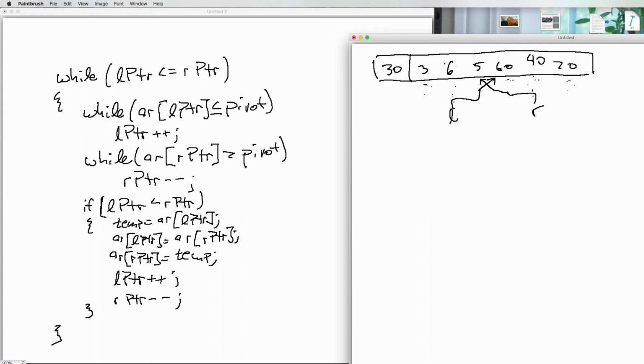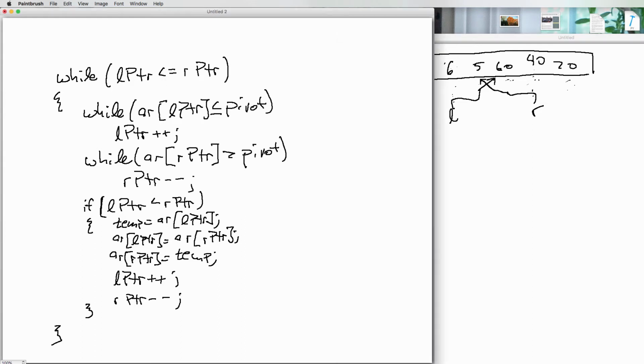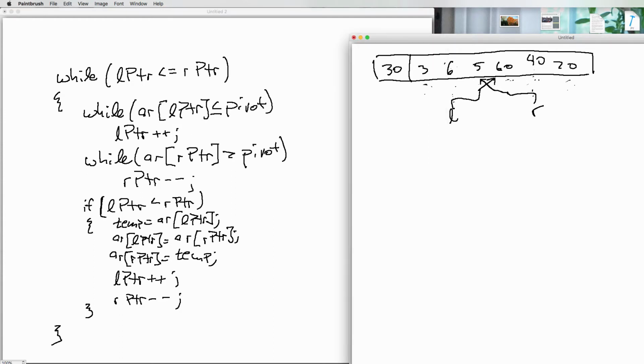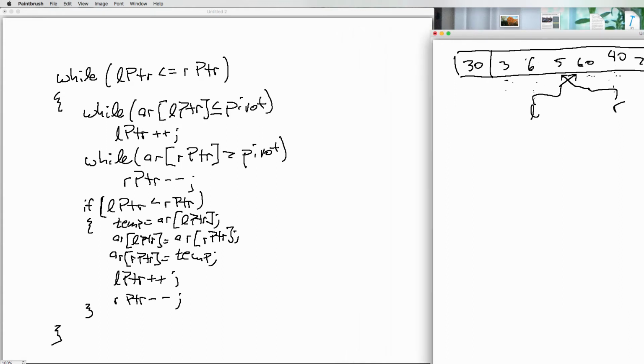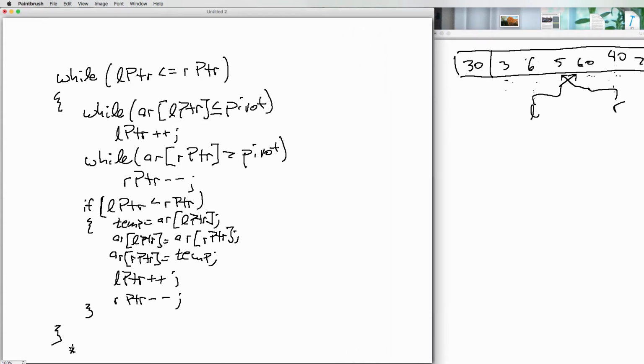Oh, and by the way, the thing that we know that we want to do over here is once I get out of here, remember we said that what we want to do, I wish I had more room, down here, what I want to do is I actually want to swap. So I want to say something like temp is equal to AR of right pointer.